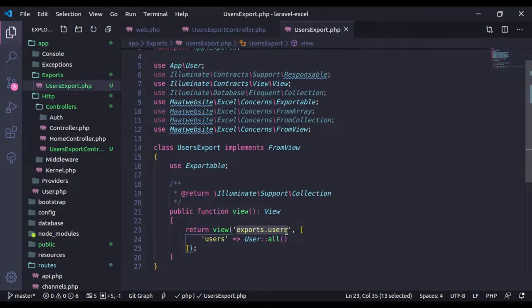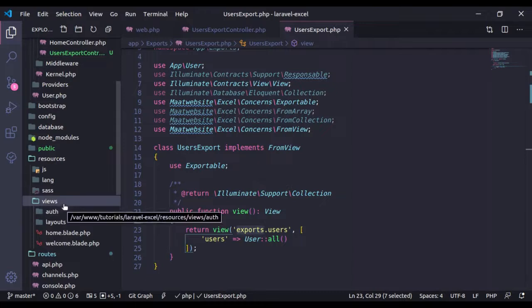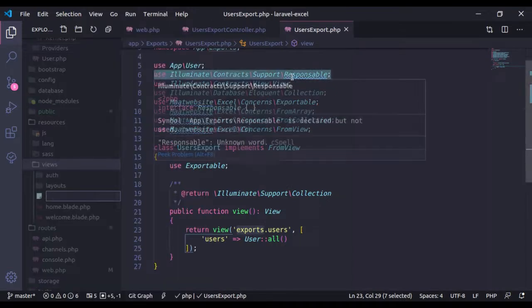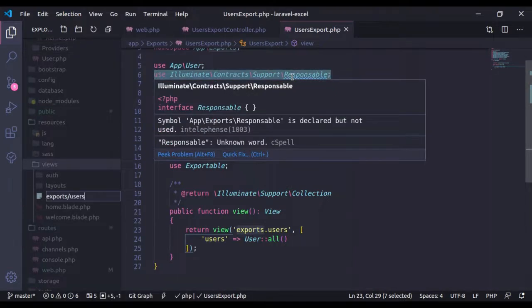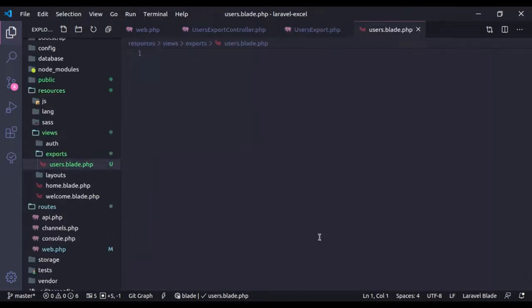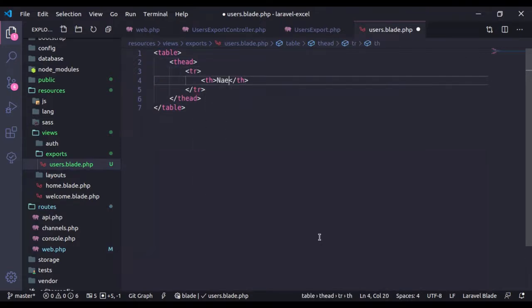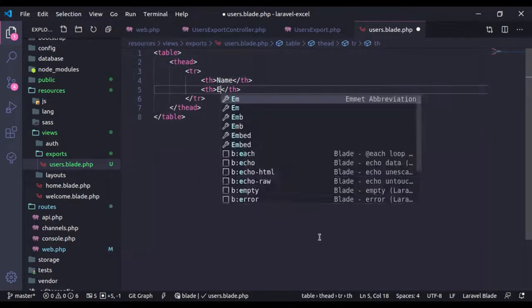Next we will create this blade file. So in the resources views, here I'll create a new file exports users.blade.php, and here I'll create table, thead, and that has tr, name and let's say email.